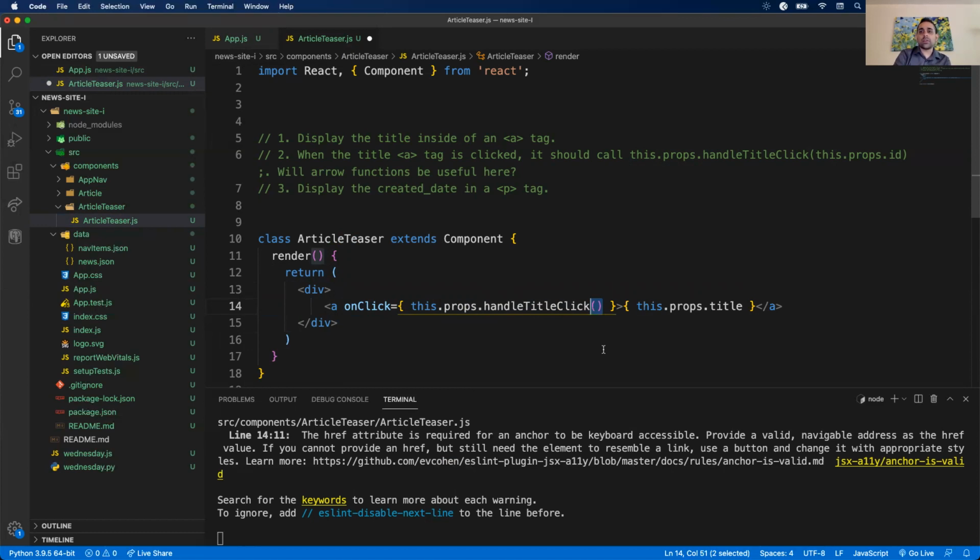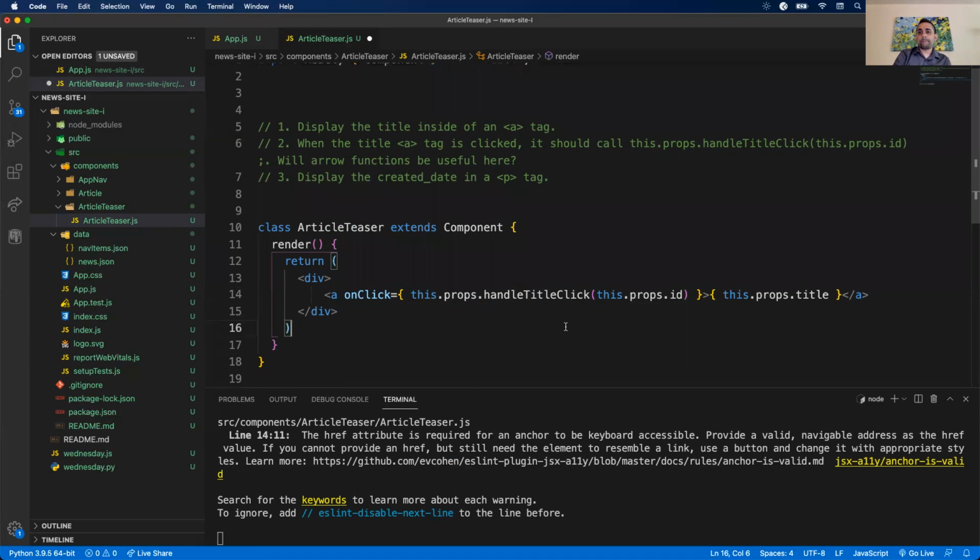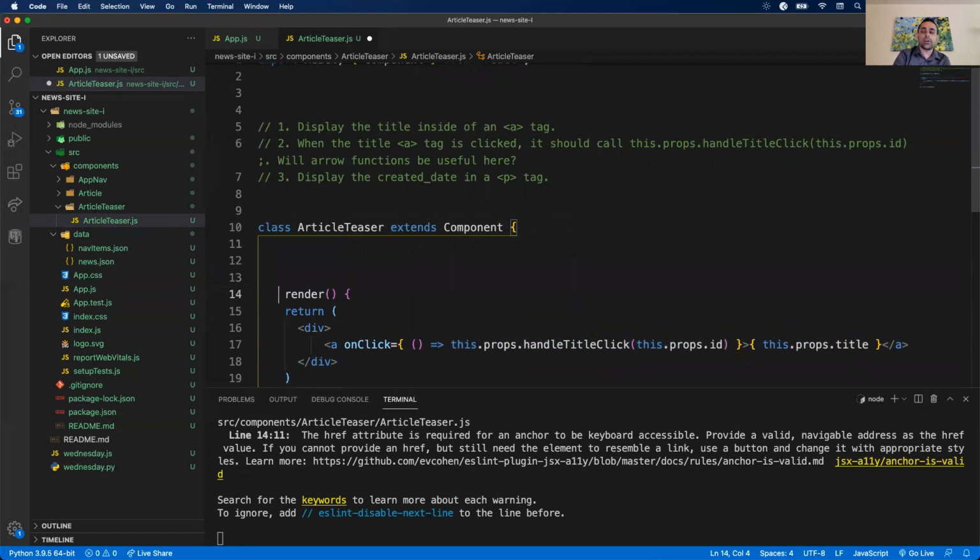So how can we alleviate this? Anyone have any ideas? Return, maybe? I don't know. Need to write it using fat arrow notation. Yep, Sean's got it. So if we add this, now we're creating an anonymous function here, so that whenever this is called, it's going to call this function for us. There are two ways to go about this. If this looks kind of messy to you, you just create an intermediary function.